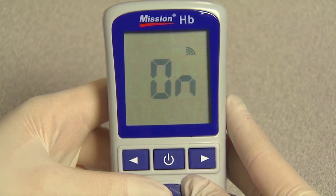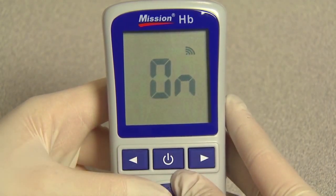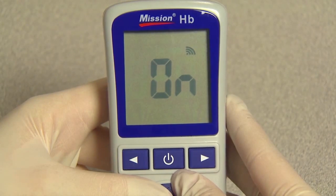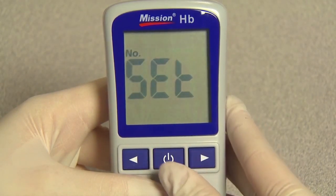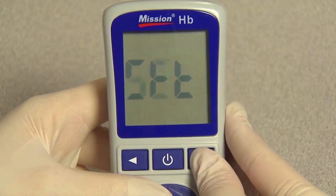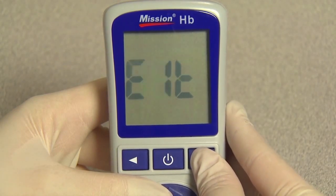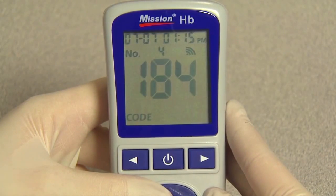Press right or left to turn the sound on or off. The sound symbol will appear on the display when the sound is turned on. Press the power button to save and return to the setup screen. Press right or left until ELT is displayed and press the power button to exit setup. The screen will briefly go blank and display the initial screen.